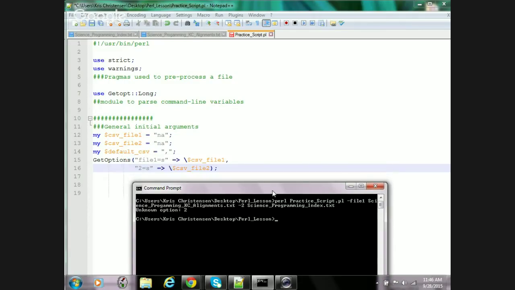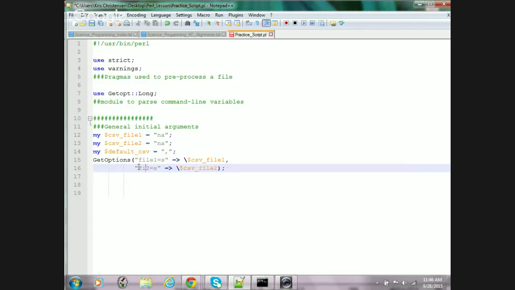I got errors, but I think it's because white space does matter inside, obviously, inside the quotes. Yeah, if you put a space there, then it's going to be problematic.